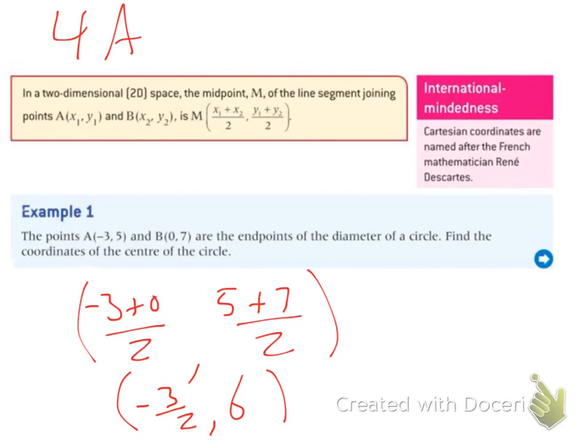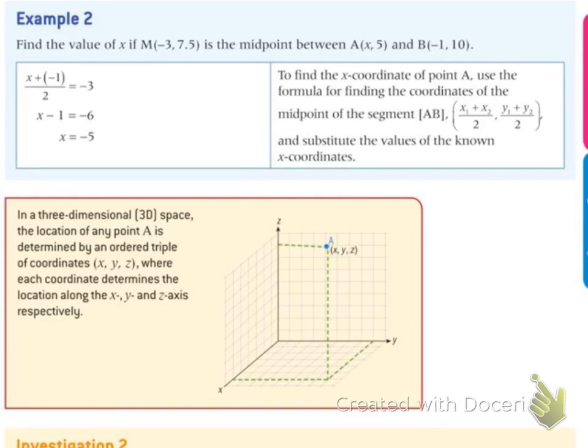It says the endpoints of the diameter of a circle, find the coordinates of the center of the circle. The center would be on the endpoints, right? So if this is one point, that's a point of a circle, the center is the midpoint. So that's how you kind of figure that out. Next up, and obviously don't look at the work here, I left it on so we can just kind of move quickly.